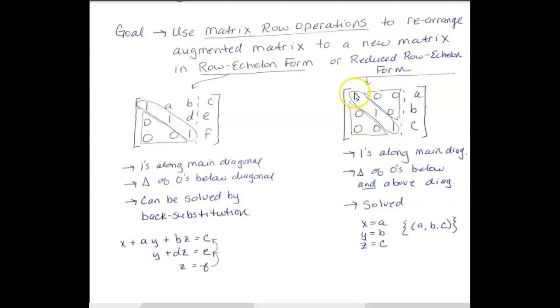Notice that the first equation would translate back as x equals a, because there are no y's or z's, because these are zeros. This one, there are no x's. This would mean 1y, no z's, so y equals b. And then finally, my last equation, if there's no x's or y's, this would mean 1z, or z equals c. So if I get it to reduced row echelon form, I could just translate back and write down my answer, a, b, and c.